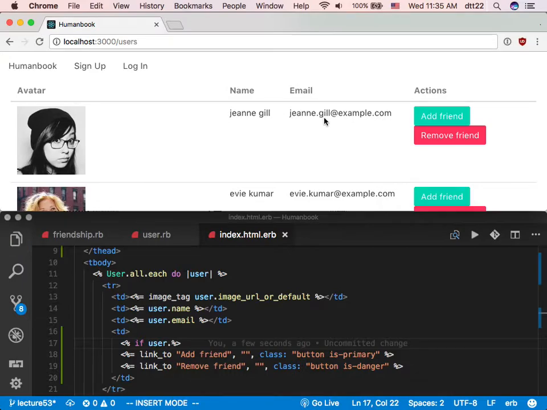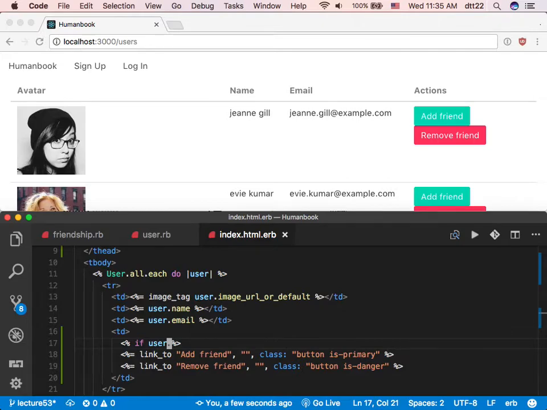This is the user you're displaying, and you need to know who's logged in. This page should not display for those who are not logged in, right? So make sure you protect this page. So I'm going to just say if current user, I'm going to display the current user here just for now, dot name.